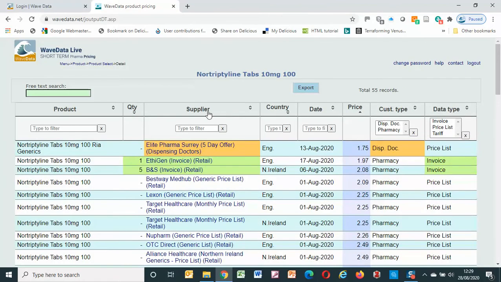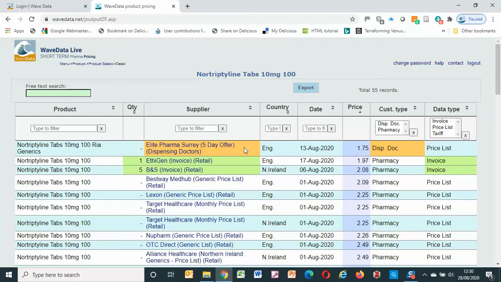The various fields that are showing up on the form here: the first one is obviously the name of the product, which has the manufacturer after it. The second one is actually quantity. That is basically the quantity that was bought on an invoice. So you see that we use green color coding for invoices here. Brown color coding represents dispensing doctor data, and we'll see others as we go.